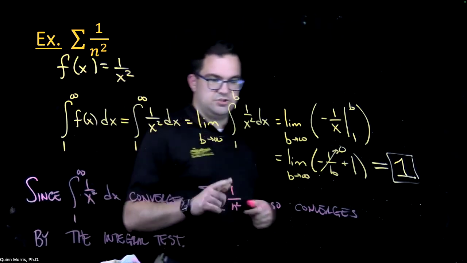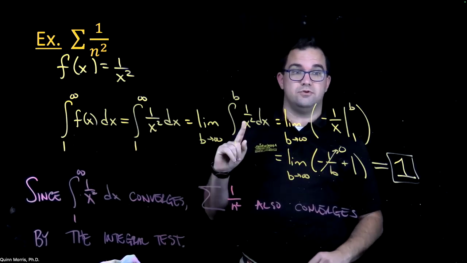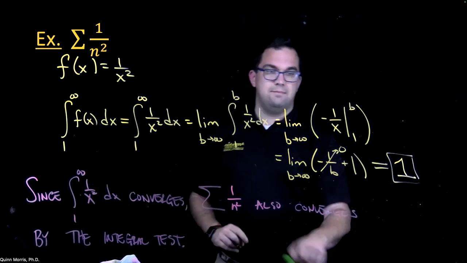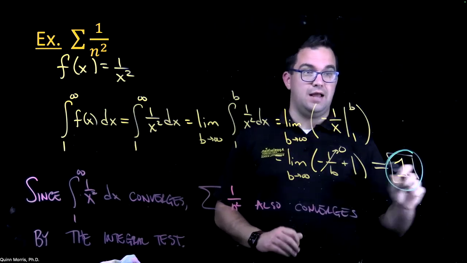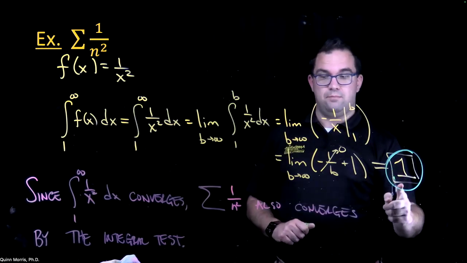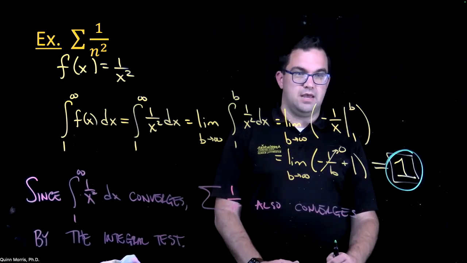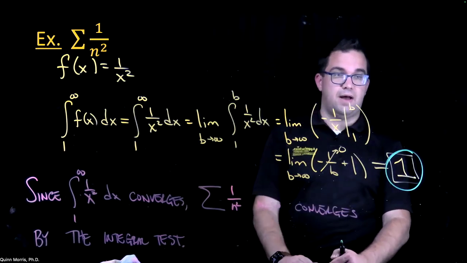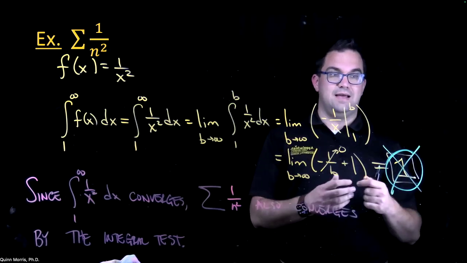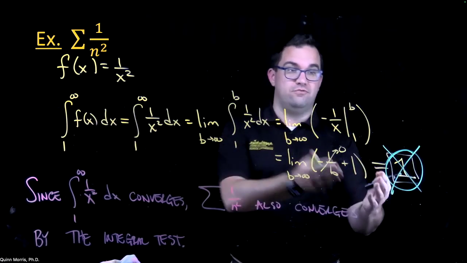So in this case, this is really nice because I get to swap out this question of does this series converge or diverge for this question of does this improper integral converge or diverge. Now, I mentioned this value of 1 is not important. What's important is that it's some finite number. The reason this is not important is this series doesn't converge to 1. I already told you in an earlier video, this converges to pi squared over 6. So it's not important that the value is 1. It's important because I get some finite value and this improper integral converges.